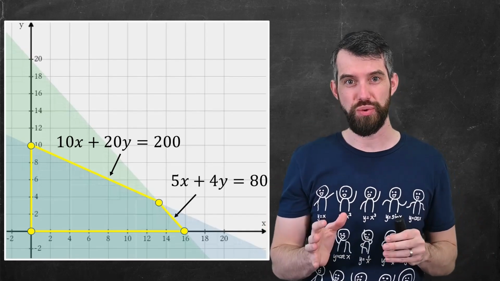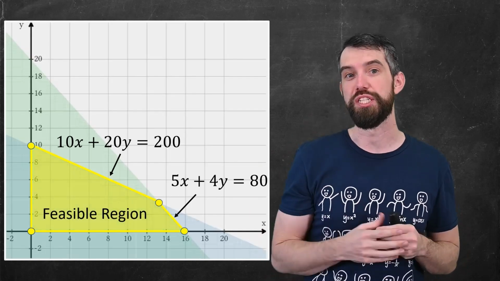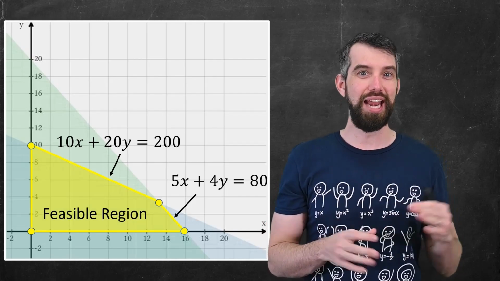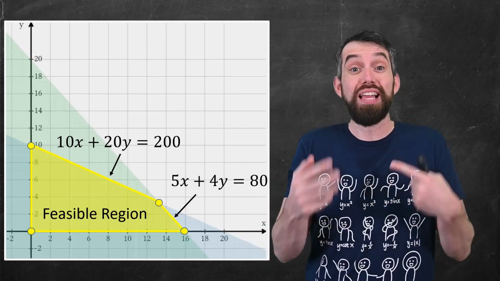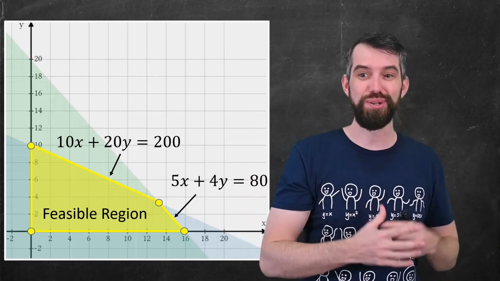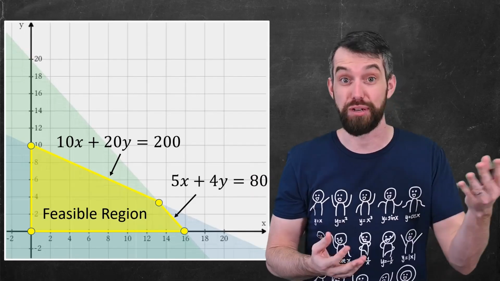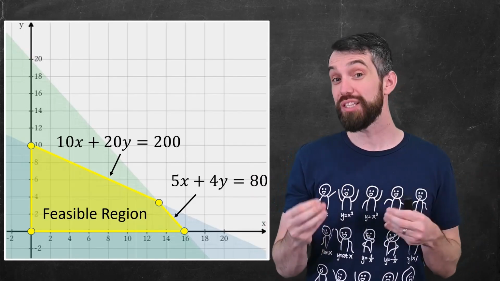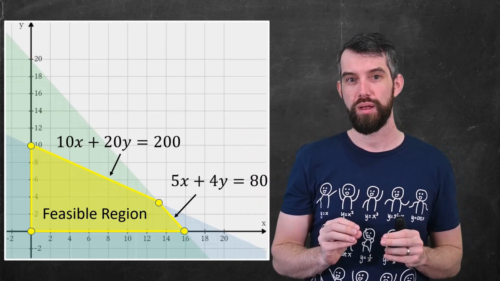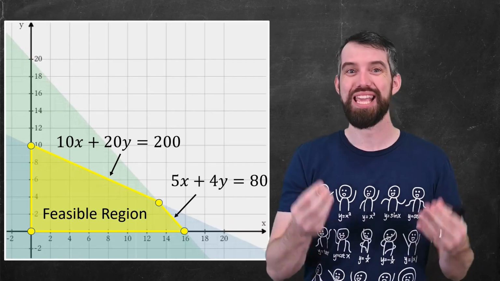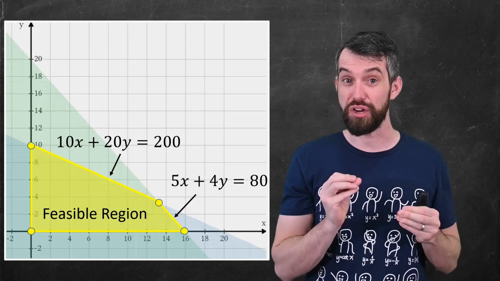What these four edges do is they bound something called the feasible region, or the feasibility region sometimes. And the idea is this. Any value of x and y inside of that quadrilateral is possible. It doesn't violate my constraints. It's both less than or equal to the 200 in the one equation and less than or equal to the 80 in the other equation, and positive for the x and the y. That is, the values of x and y that satisfy the constraints all live inside of this yellow region. Okay, but which of those points in that yellow region is the best? Which gives me the most amount of money, which maximizes my linear function?